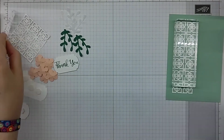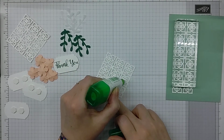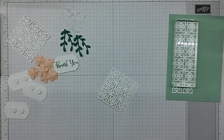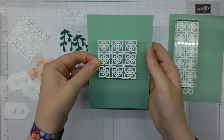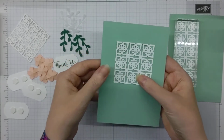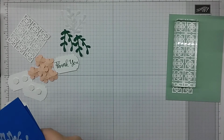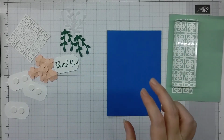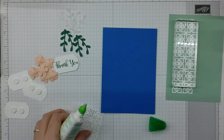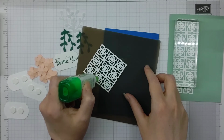Okay, and we will prep one of these ones as well, so that's drying too, so it's ready to go. Didn't use my craft sheet, that was brave, wasn't it? So I want this to be sort of central towards the top. Something like straight would be lovely. So I'll just leave that to one side. Again, I'm just going to put a block on top of that just so that it's ready. And my other card. So we'll just use one of those. We'll do the same with this. Some glue. And then this one's going to go on the diagonal, which I thought was really cute.